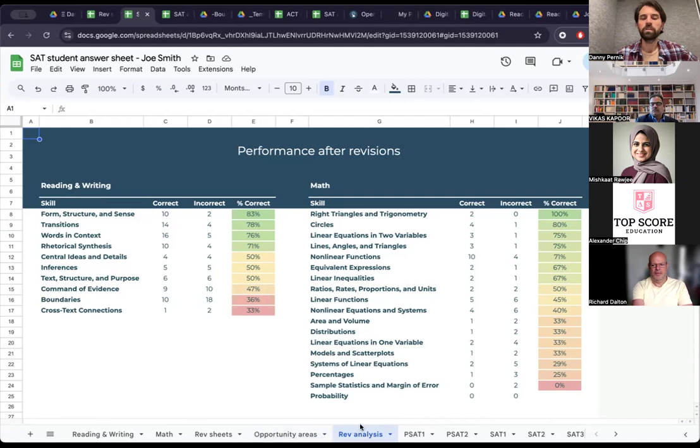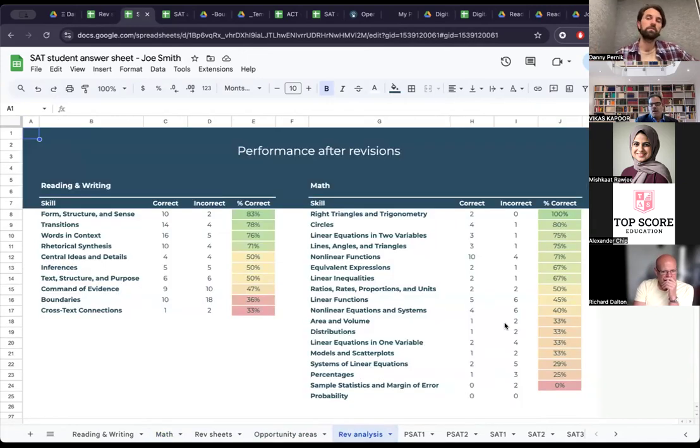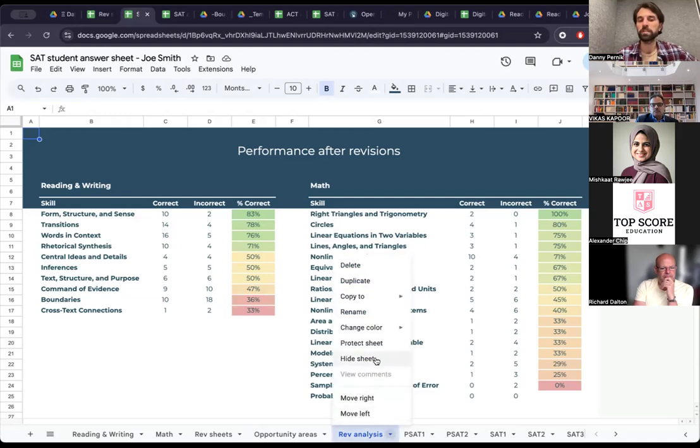What this does give them is that if they are getting a question right over here, they could see their percentage go up over here. So it could be a way for them to figure out if they got the right answer or not without having gone through you, if that makes sense. Right, I see. And so it's up to you if you want this sheet or not. If that's not worth doing, then just delete the rev analysis from your template.